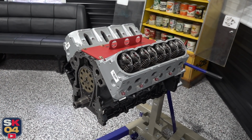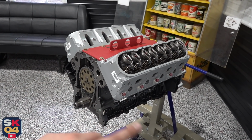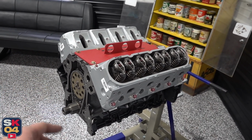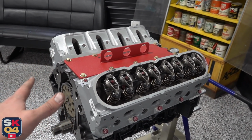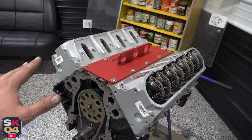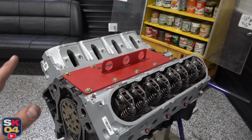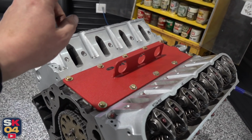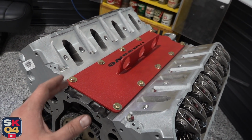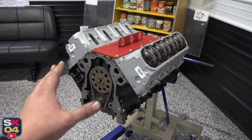I will say the engine presents itself very well. The cylinder heads are painted, the block is painted, everything is very clean. I don't have the crate that it was shipped in anymore, but it was all very well put together. It comes with a full gasket set, all of the break-in instructions, recommended fluids and pump, and just all sorts of stuff. I actually found this lift plate on Amazon, which is pretty sweet. It helps you distribute the force across the valley of the engine, but of course, this is just the beginning.